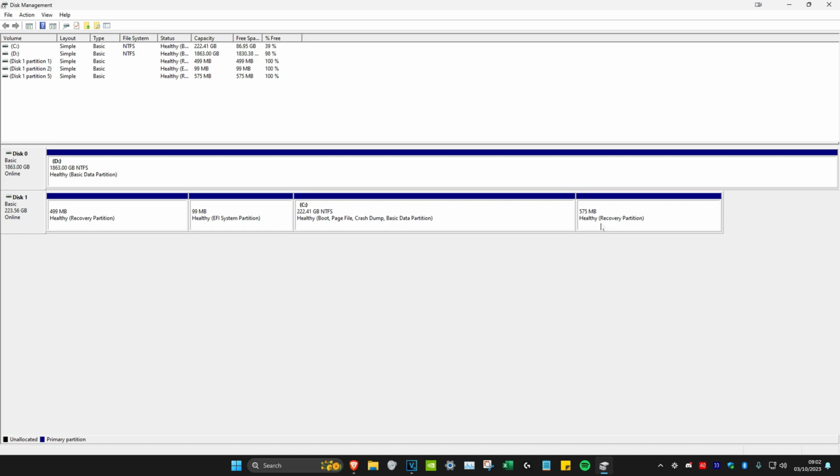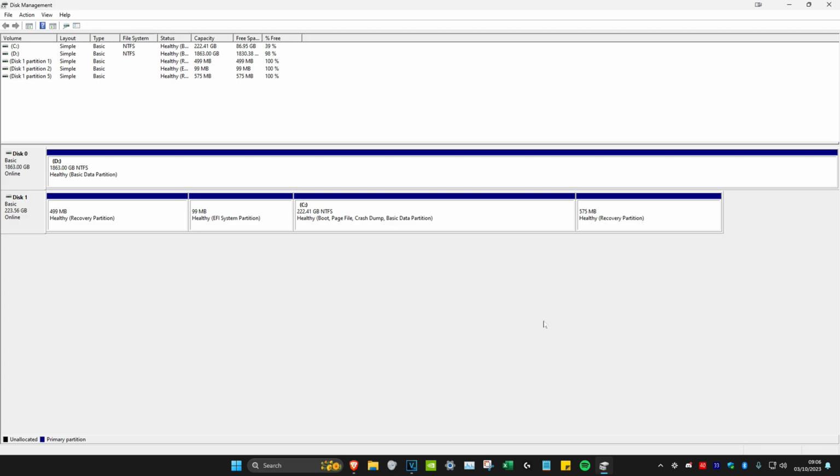So if you just have a normal drive right here, you wanna right click on it and then click on delete. Before you delete the drive on the right side though, make sure that you back up all the files in it. But in my case, I've got a recovery partition, so I can't delete it. So I'm gonna show you how to do that. But if you have a normal drive, then it will just let you delete it, but just back up the files on that drive.